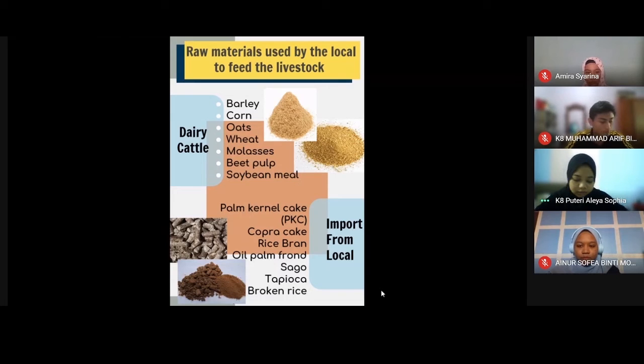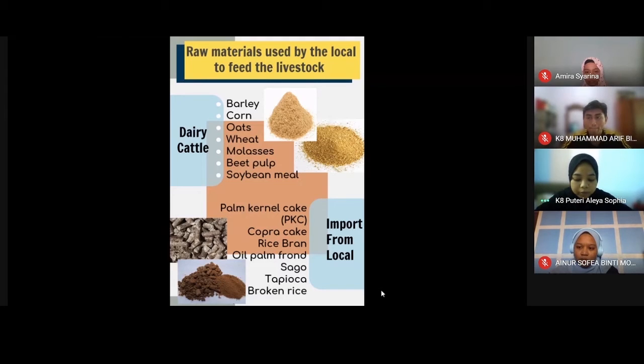Next, feed constitutes a large proportion of the cost of production in any livestock industry. Raw ingredients for animal feeds are not produced in Malaysia. As such, the intensive livestock industry, particularly poultry, is dependent on imported feedstock.